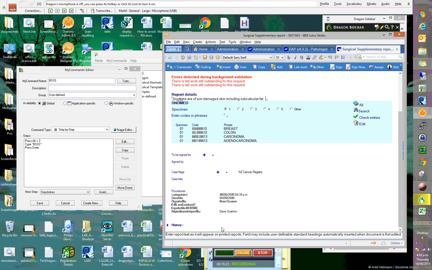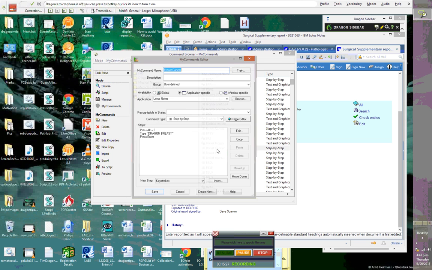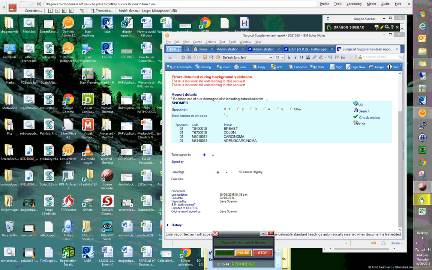Let's have a look at a more complex command. So the steps are the same. This is what we say. Breast cancer.